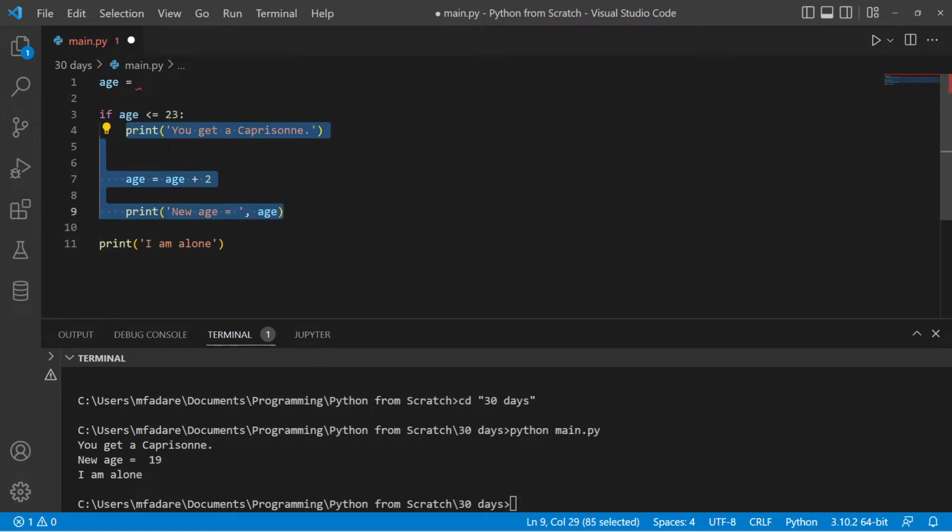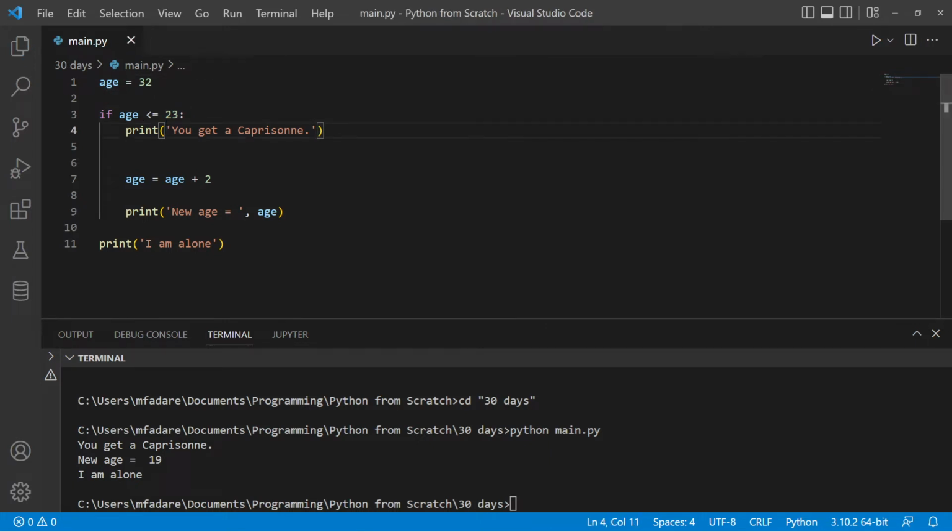It will just exit for this basic form. So for instance, let us say 32. Obviously 32 is greater than 23, so this condition should be false. So is 32 less than or equal to 23? No, 32 is greater than 23. That means it is false. We have a false here. Nothing will be done here.